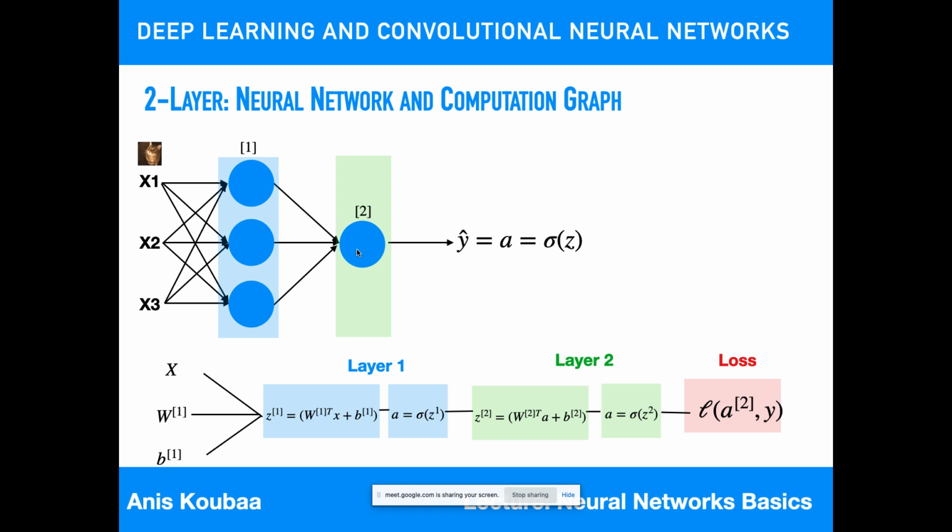Yes, of course. When we calculate the loss, we are going to do the derivative of the loss with respect to the weights of the second layer and also the weights of the first layer. Okay? And then we will calculate the new weights in the second layer and also in the first layer. So we will go in the backward direction. But here we have 2 stages instead of only 1. Okay, so you have to calculate the derivative of the loss with respect to this output, and then to this transformation, and then to this W, and then to this output here, and so on, until you get back to the first layer, the initial layer, that is layer 1. Okay?